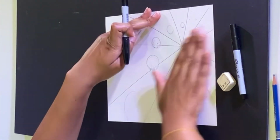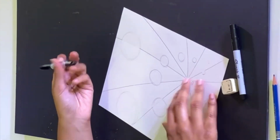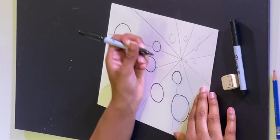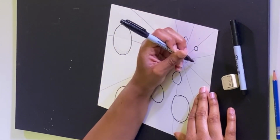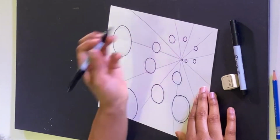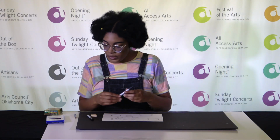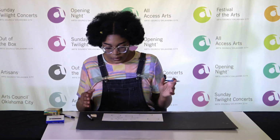Now, I'm going to outline all of my shapes with Sharpie. And if you don't use your Sharpie at all, you don't have to. Or if you don't have one, you also obviously don't have to use a Sharpie. I'm going to make a new shape in the distance. All right. And I didn't have any of my larger shapes overlapping. I'll actually make one here.